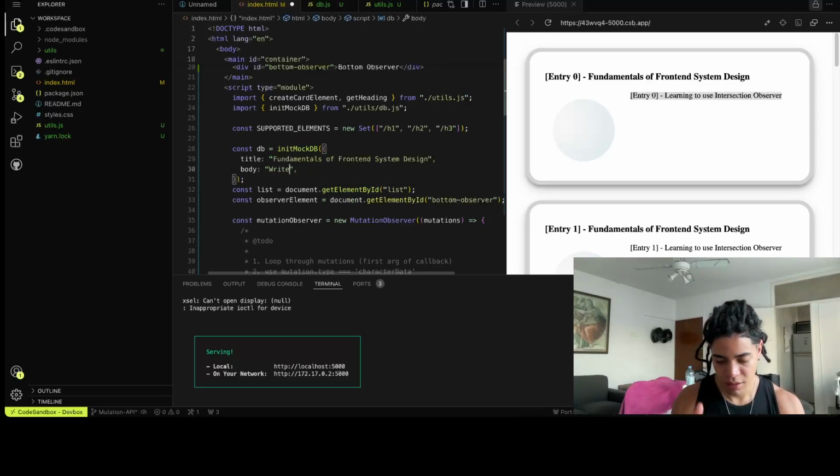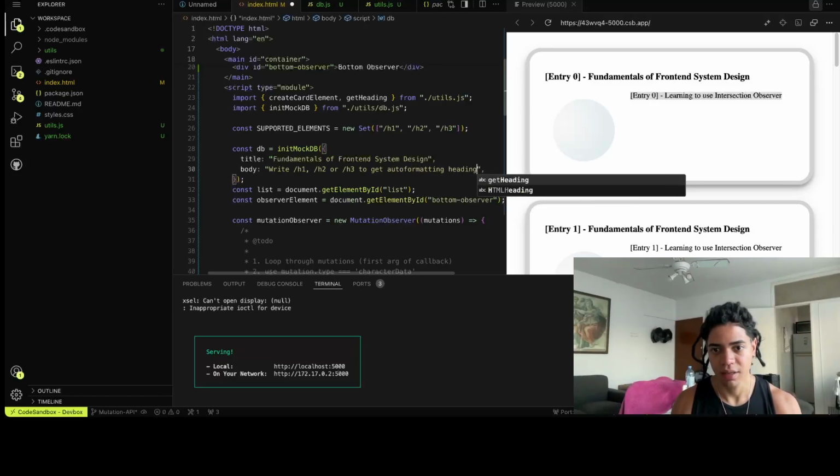Write H1, H2, or H3 to get a heading, to get auto formatting heading.